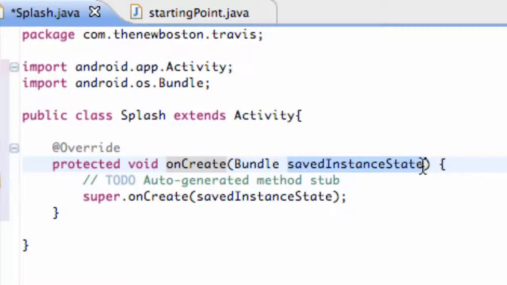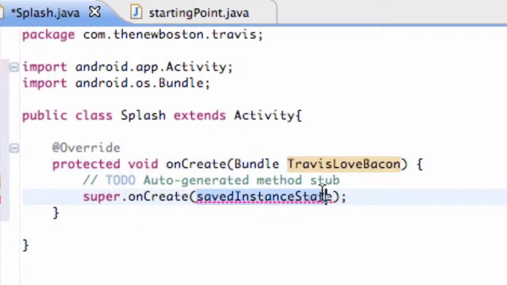So this is just like a variable we set up. We could change this bundle to something like Travis loves bacon. Again, we're just renaming the variable, and then we're sending that variable to the superclass, giving it some data. So we need to change our variable down here to Travis love bacon.